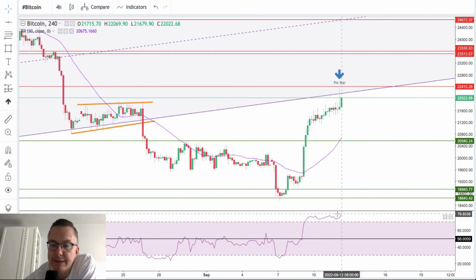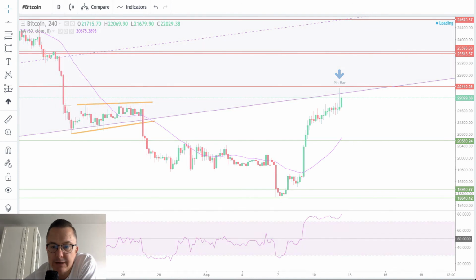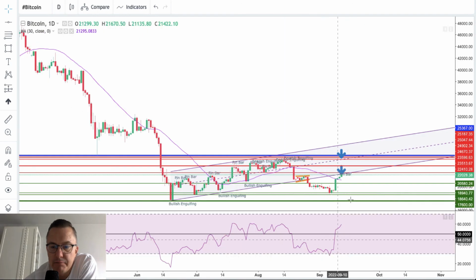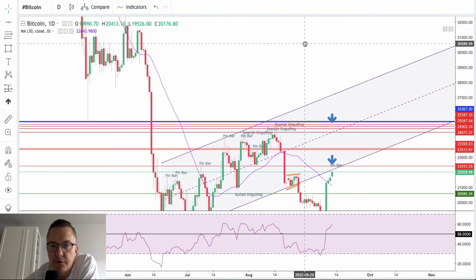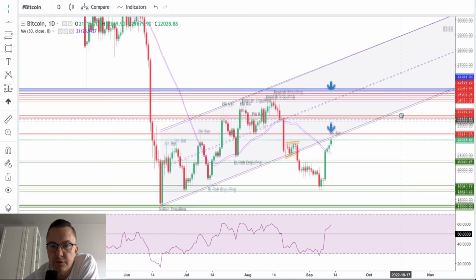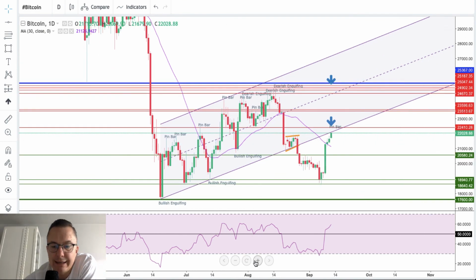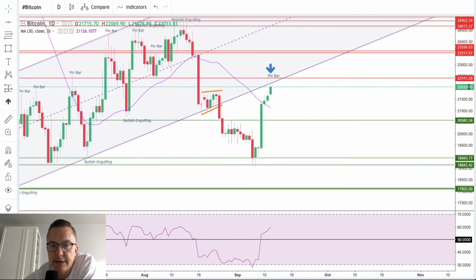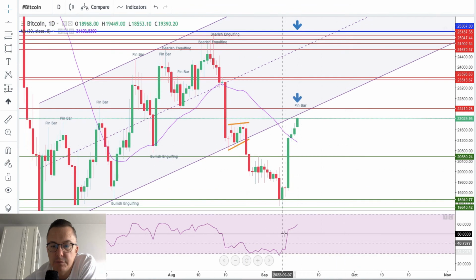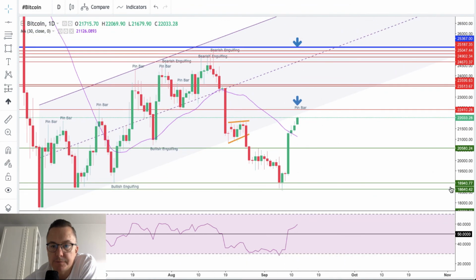However, please notice the fact that on the 4-hour chart, the market is extremely overbought and a pullback is welcome here on the 4-hour chart. However, let's take a look at the daily time frame chart. As you can see, daily barely broke above the level of 50. So right now, this is a very good moment for this market to keep rallying higher on the daily time frame chart, because we still have some room here to keep on going up.